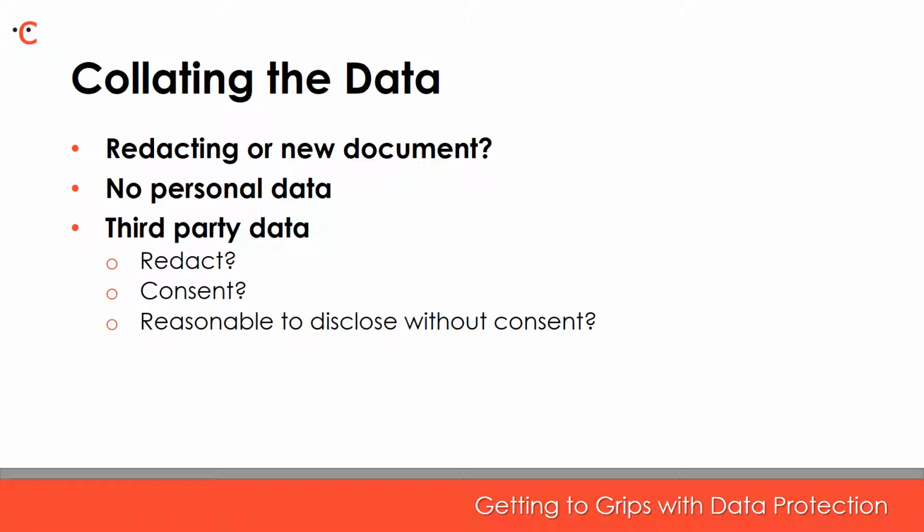If there's no consent, either because this hasn't been sought or the third party has refused, the question becomes, is it reasonable to disclose the data in any event? Relevant factors here will include whether there's a duty of confidentiality to the third party, whether you've tried to obtain consent, whether the third party is capable of giving consent or has refused consent, and whether the information is already known to the data subject or is in the public domain.